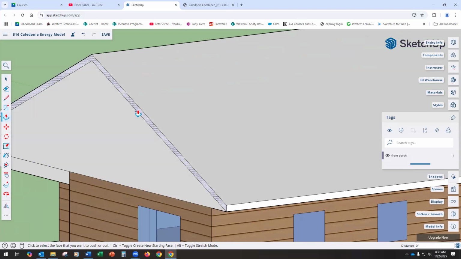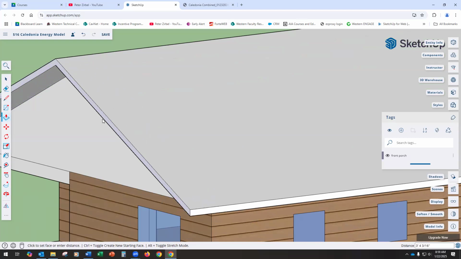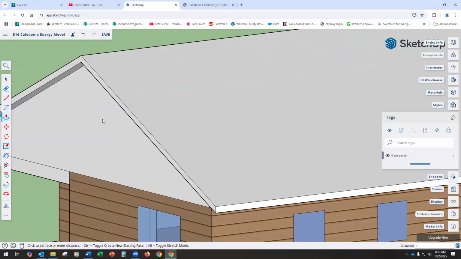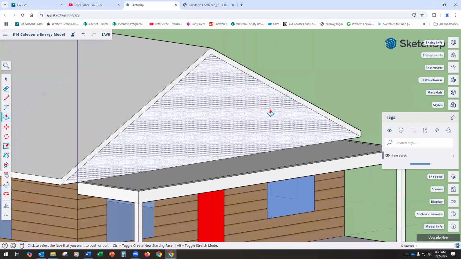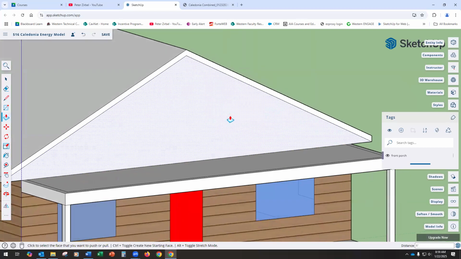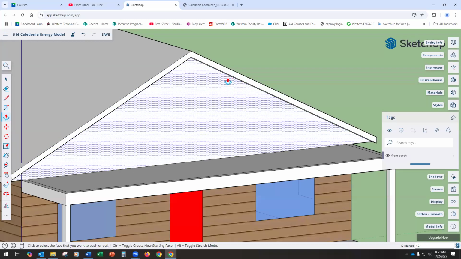So I'm going to select this plane. I'm going to hit Control because I only need it to come out a foot and I don't need to make a new plane, so I'm going to type in 12. Okay, so we've got the back of the house done. Now the front's a little bit more complicated. So the front also has a 1 foot overhang in front of that, so let's go ahead and do that, and we'll type in 12.